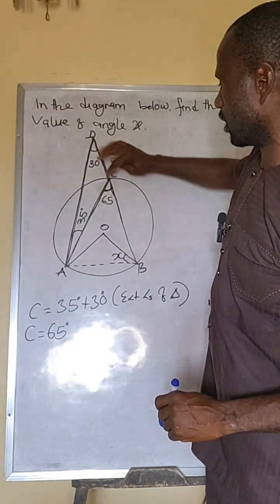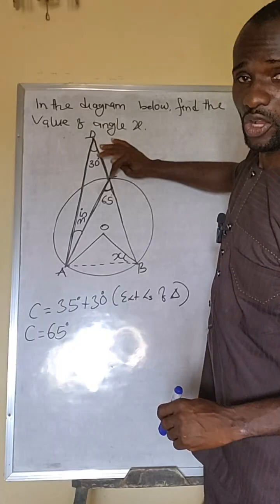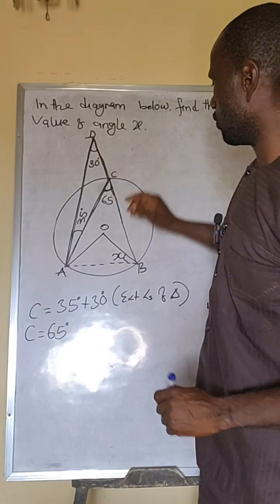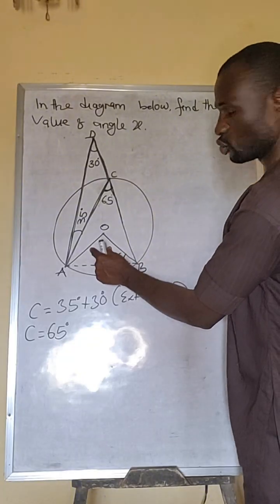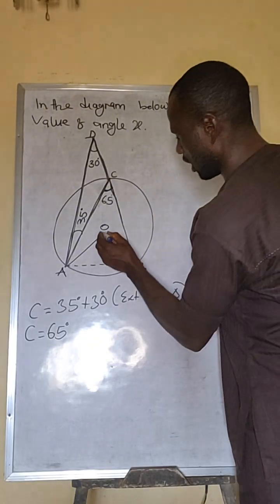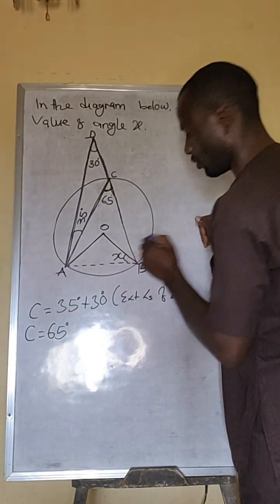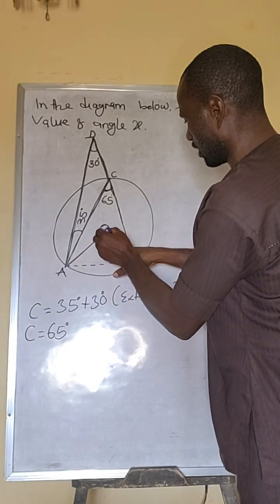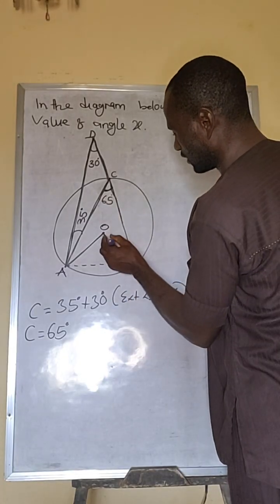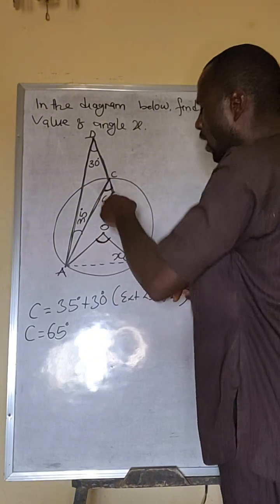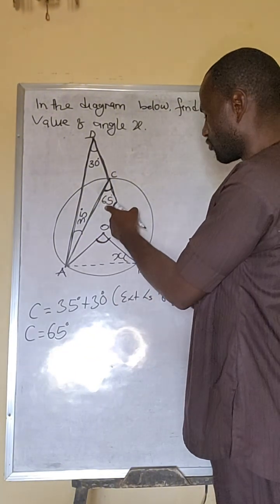This angle is formed where? At the circumference. You can see the angle is formed at the circumference of the circle. And if you notice, what formed this angle is these two radii. Okay? And this is the center. So the theorem says that angle at the center, that's this angle, is twice the angle at the circumference.